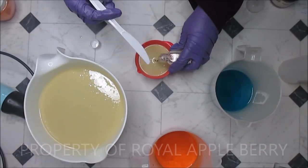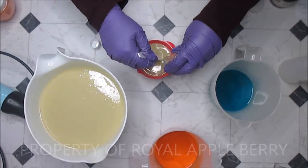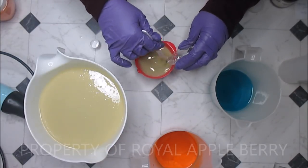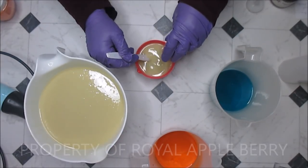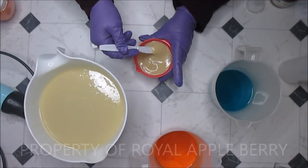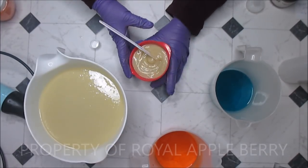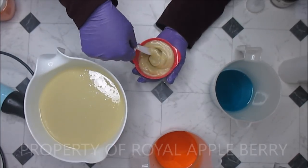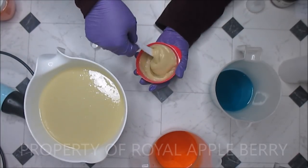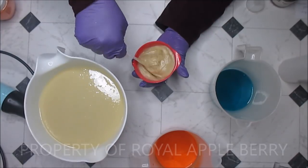I'm going to put the full one ounce in here and see what happens. Normally I can tell fairly quickly — there were two reviews saying it raced, but I see no racing, and normally racing happens fairly fast. You can feel the side of your bowl. Okay, so it does thicken up. I'm okay with that as long as it doesn't get crazy thick — it's not hot, it's not warming up at all. As long as it doesn't get too crazy thick I can still work with it.